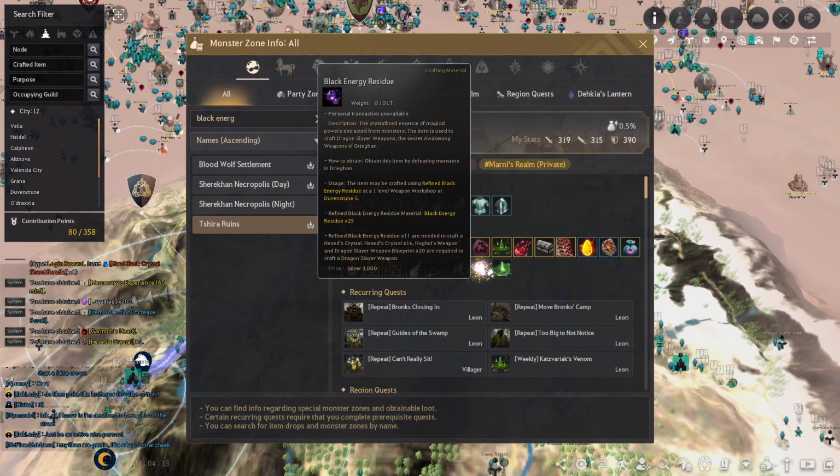I farmed most of them. I think I farmed 3 or 4 of the Hesiod's crystals, and I only got 1 from pre-order. And it did take me around 3 to 4 hours to farm up the amount you need, because you need, I believe, 1750 of these.